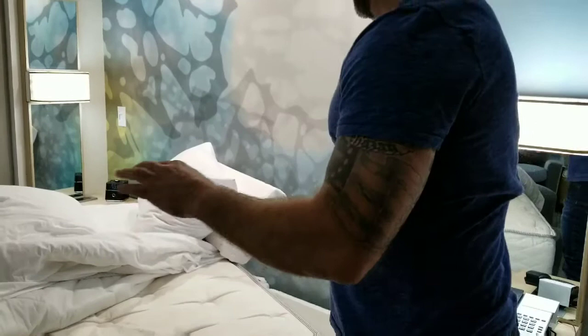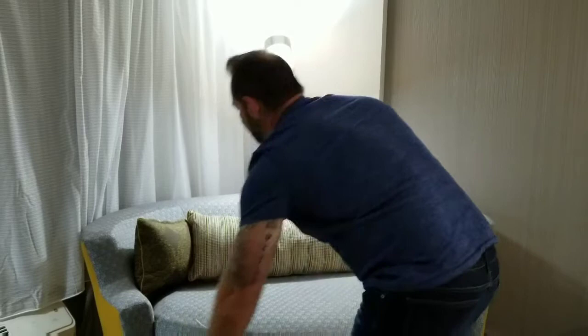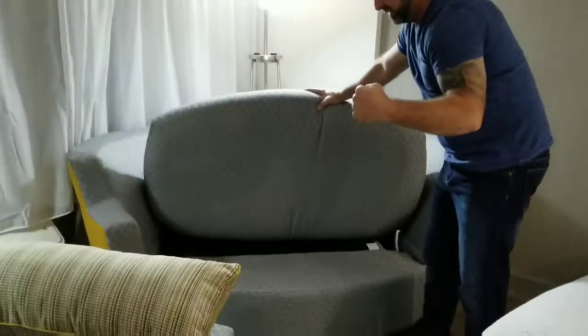This one — everything looks good. We're actually checking into this room tonight and it all looks clean. This room also has a sleeper sofa. You're going to do this inspection the same way you did your mattress inspection — go ahead and move your pillows out of the way. What's nice about this hotel room is there's no carpet; it's laminate floor all throughout, so that makes it even easier to inspect. Once you do the inspection of the sofa, go ahead and pull it out — it's going to be a bed with a thinner mattress. Inspect this just like you would the mattress itself, and once you feel comfortable with that, go ahead and put it back.